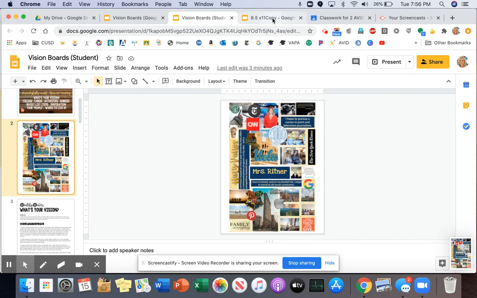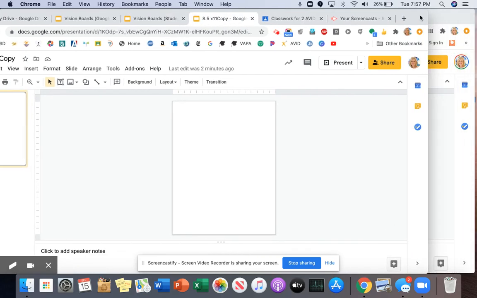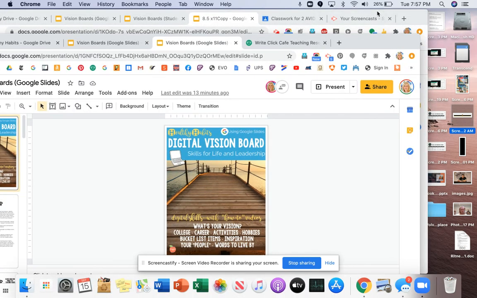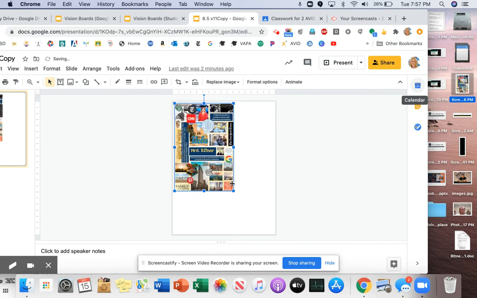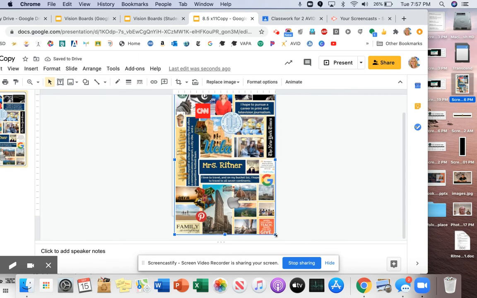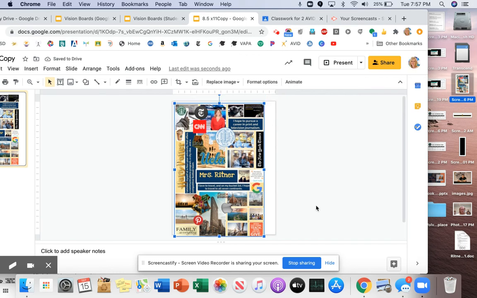And then I had them upload their screenshot into the slide. This way, instead of loading each and every one of these pictures, they're loading one picture, and it makes it much easier. This might have been a 16 by 20 size, so it's slightly different here from when I made my example. And I think you get the idea.